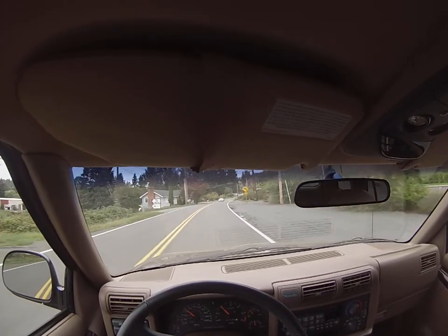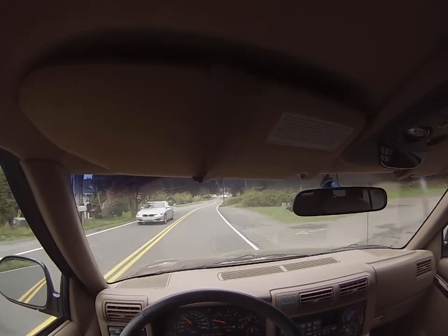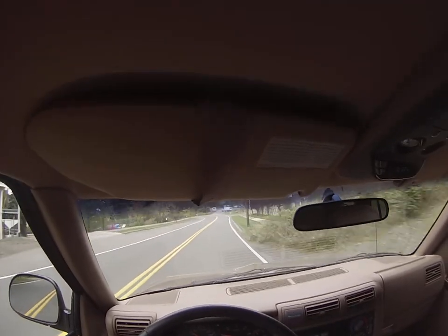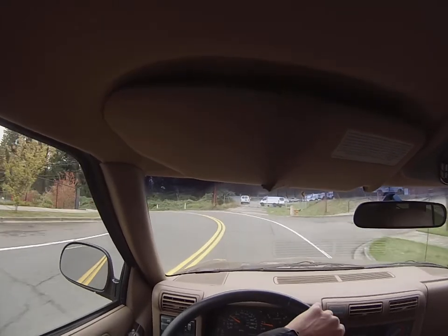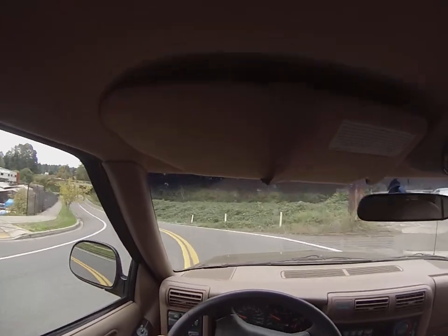I like you to get the experience, so you can see kind of how I do some sharp turns, do some bumps in the road. This is a super tight 90. You don't hear any clunking. You see the steering wheel is going to rotate just as much as it should.